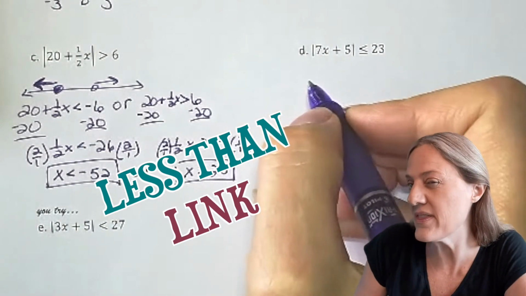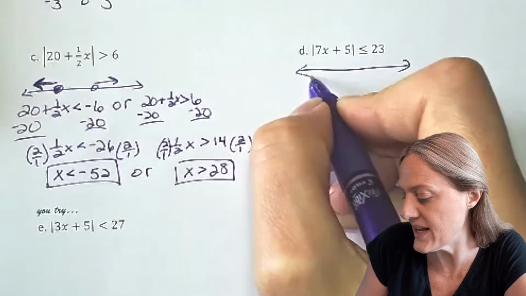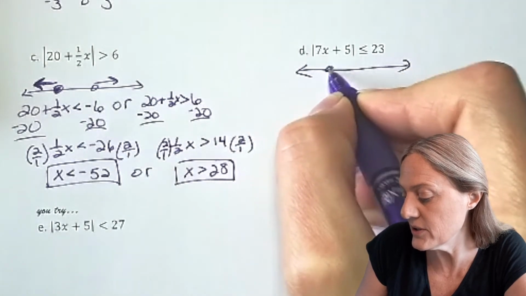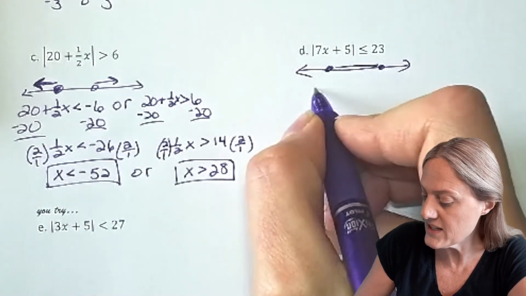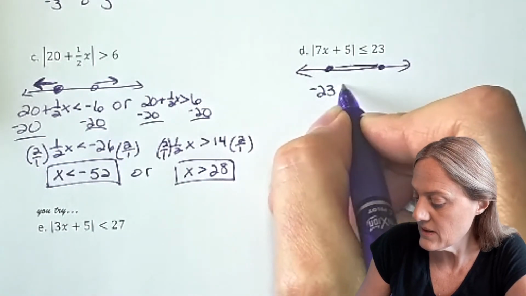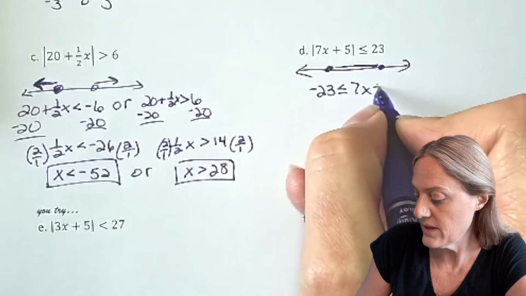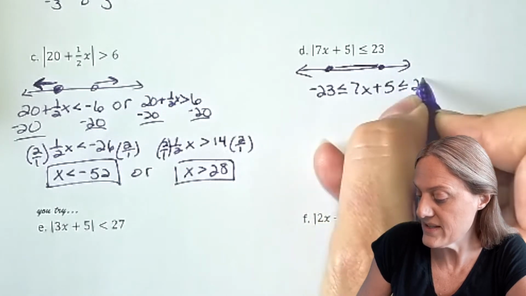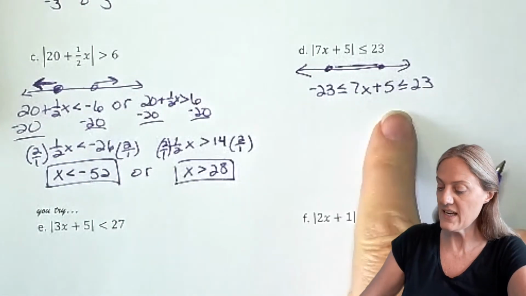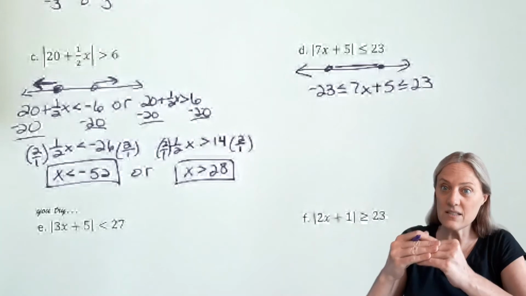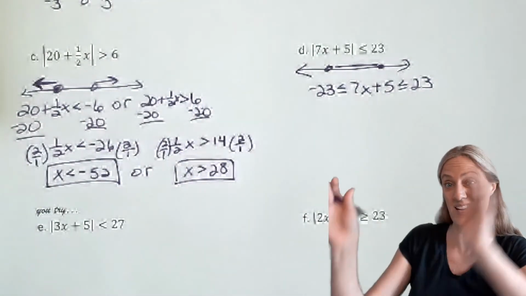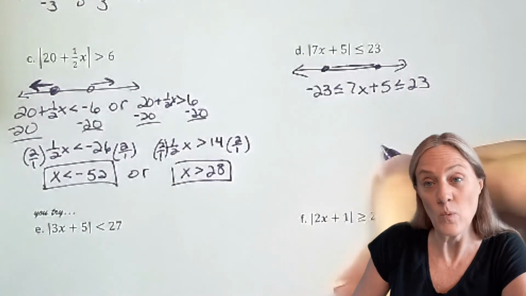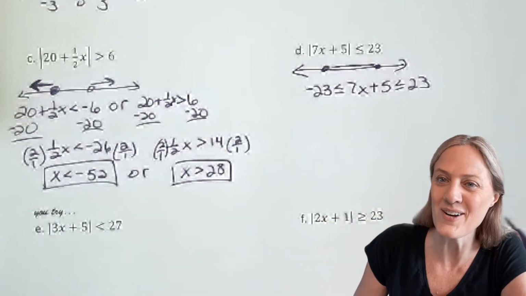So now think about this setup. How does this setup look on the number line, right? It looks like it's between two values, and it's between the negative, less than or equal, and the positive. So remember why we're setting this one up as a linked inequality, because it's in, and why this one wasn't, because it ends up out. Once again, go ahead and solve this. You know how to do this.